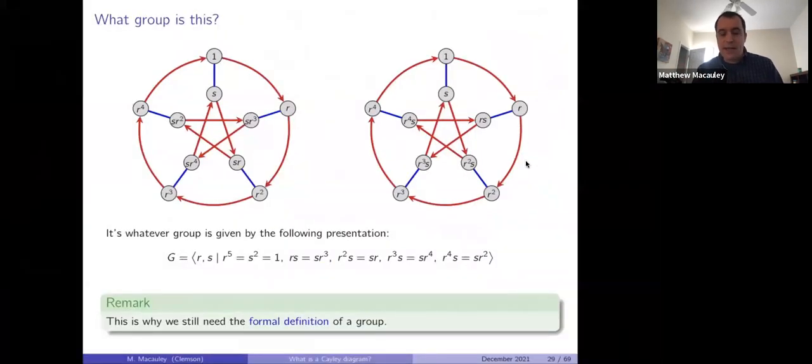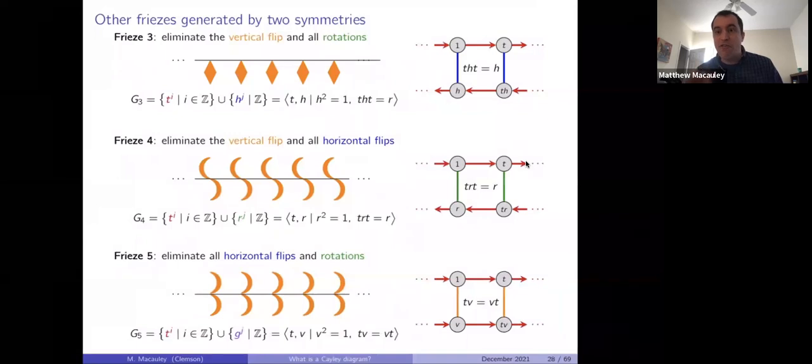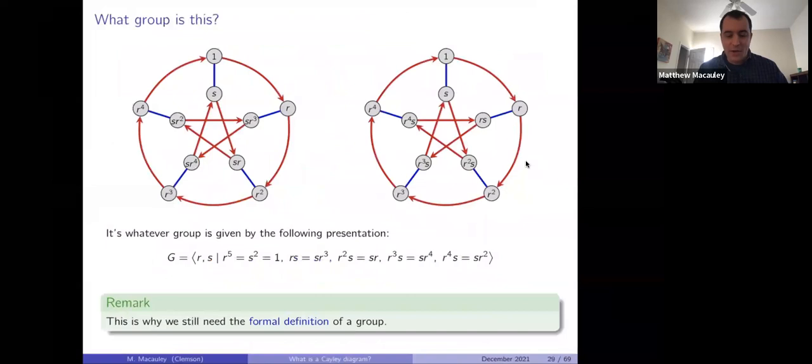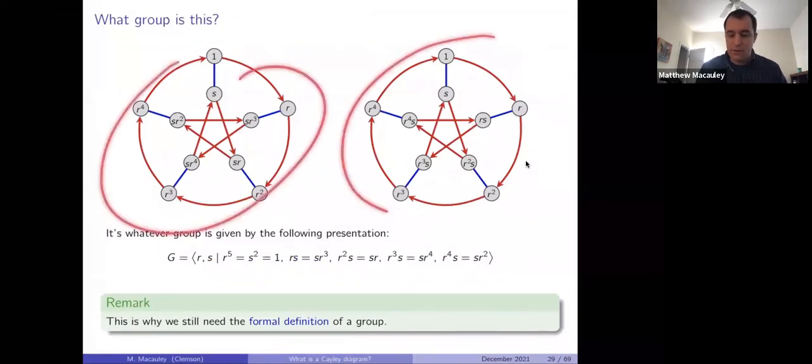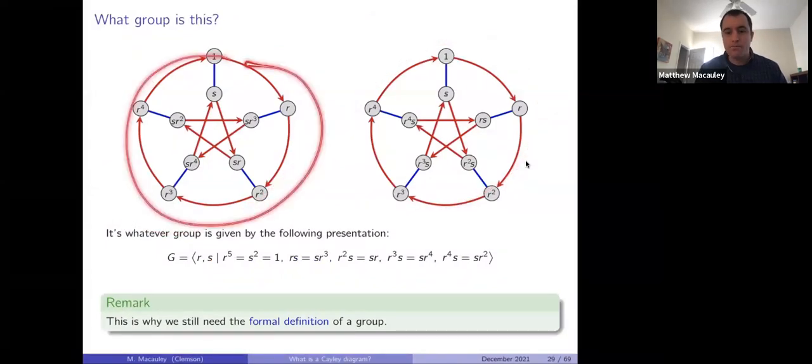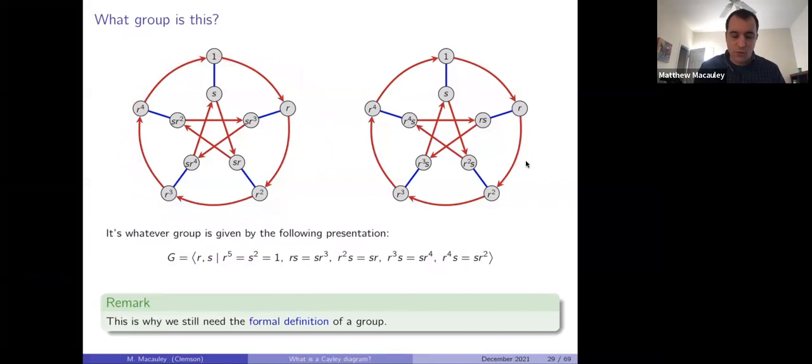Now, we've got to be careful. It's tempting to want to just define a group with a Cayley diagram, but unfortunately you can't do that. And here's why. This looks like a group. I say it looks like a group, it quacks like a group. It's not a group. If it were a group, it would be cyclic, because this red-blue path generates red, blue, red, blue, red, blue, and so on. It has order 10, but this is not an abelian group.